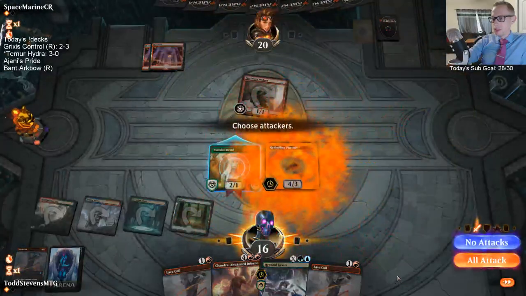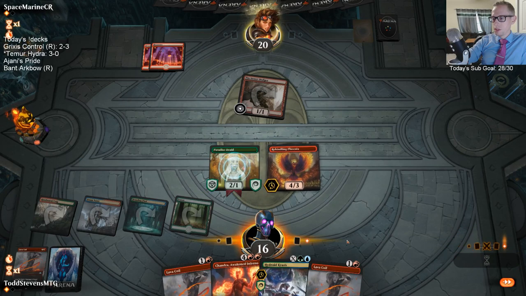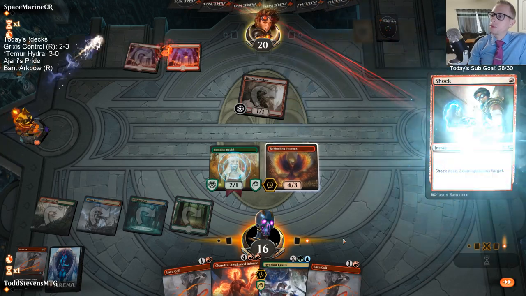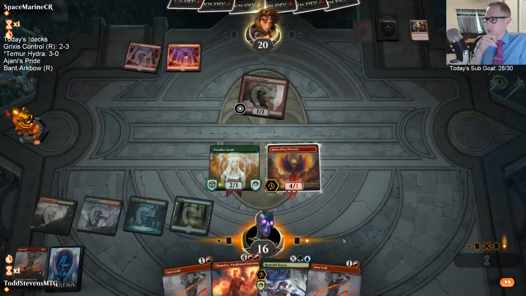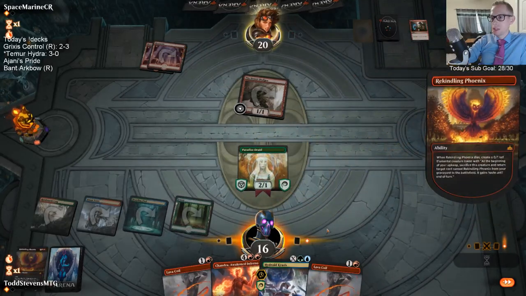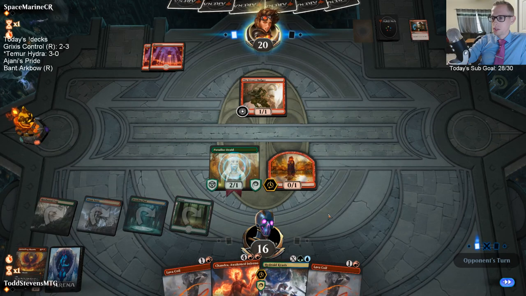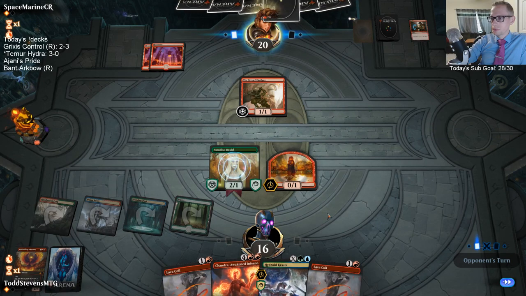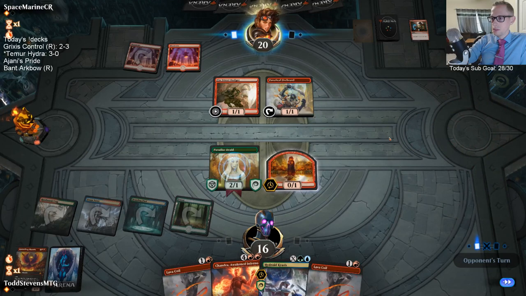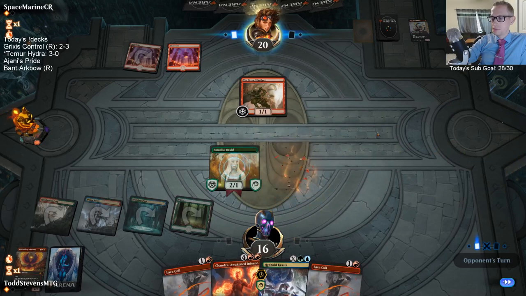Not get there with the land. I do not want my Paradise Druid to get removal spelled. Well, this is better for us than Lava Coil. A whole bunch of shocks. Oh, it's three cards. Job Phoenix, way to trade for three cards.